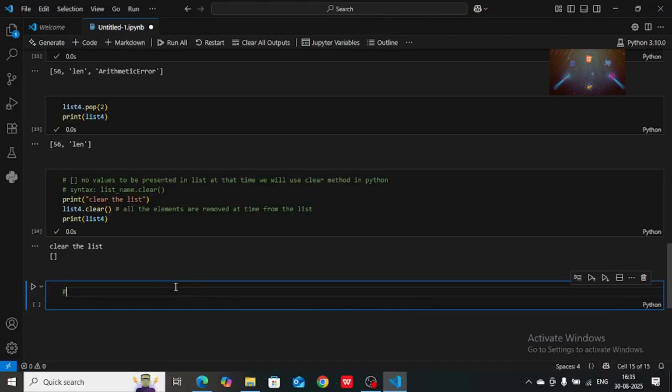Now suppose I want to reverse the elements of a list. At that time we will use the reverse method in Python, which helps us reverse the list, useful for reversing a list in Python.